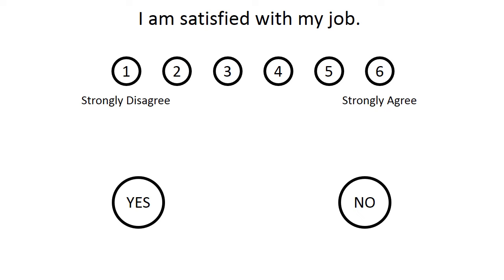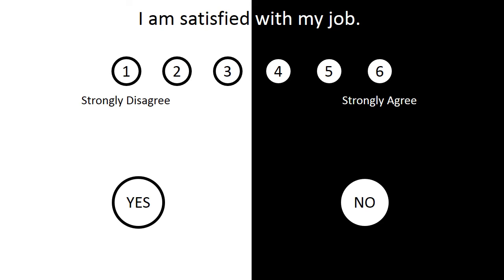The problem with measuring it dichotomously is that this happens, where I'm taking the people who responded 4, 5, and 6, and I'm putting them into a category together. I'm collapsing them all together. Now you can see from this that people who responded 3 and people who responded 4 actually responded more similarly than people who responded 4 and people who responded 6. And yet I'm putting the people that responded 4 and the people that responded 6 into the same category, and I'm putting the people that responded 3 and the people that responded 4 in different categories. And so I'm losing a lot of really meaningful information when I do this.